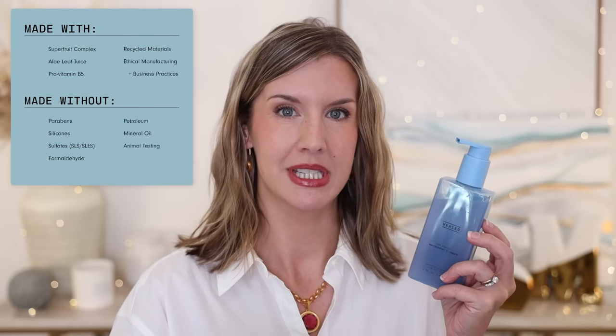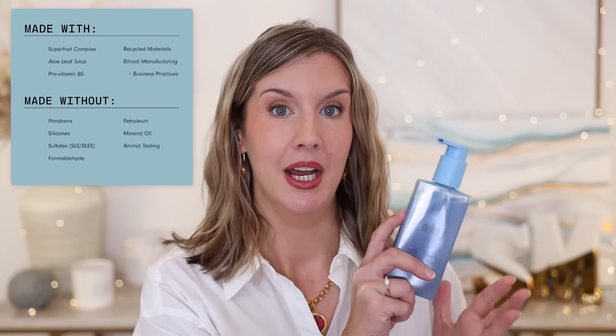This is a really great cleanser for those with sensitive skin who want a fragrance-free cleanser that works well and doesn't strip your skin. This is the Versed Purist Antioxidant Cleanser. I'm just now starting to test things from this line — I don't know where I've been — and the price is great. If you have other recommendations for me, leave them in the comments below. It's a fragrance-free, soap-free gel cleanser that's effective yet leaves your skin soft and hydrated. It has super fruit antioxidants to soothe and condition and leaves your skin nicely prepped for the next steps in your skincare routine. I was pleasantly surprised at how calm it leaves my skin feeling — it's weird to have zero scent when washing my face, but this does it. It's really nice.